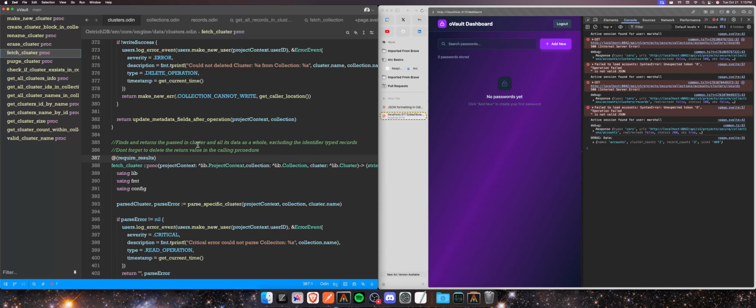Again, we need to pass in the cluster if we do that. The names are not going to be known. Actually, wait a minute. I might have something here.